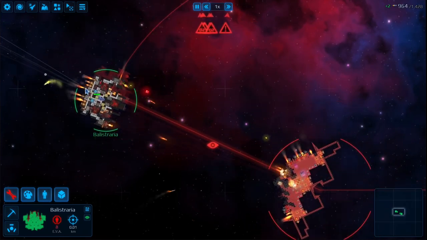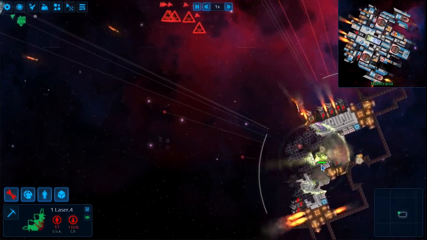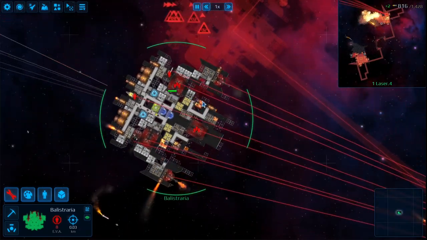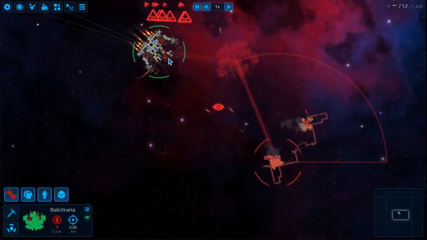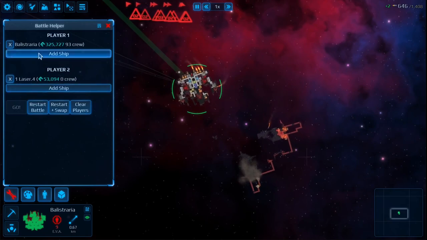But one versus one, ship versus the Balistraria, your chances of winning, if you don't design your ship well enough, are very low. Unless you have a much more powerful ship, or a faster ship, or you use rail guns or other things like that. But you can see one versus one in these types of combats, the Balistraria is very powerful.